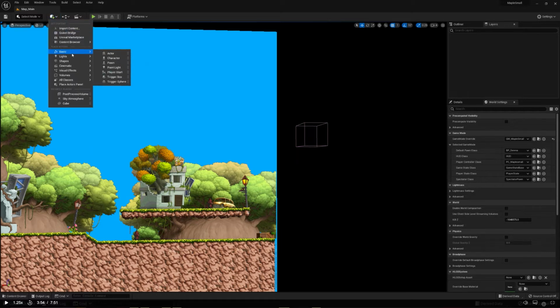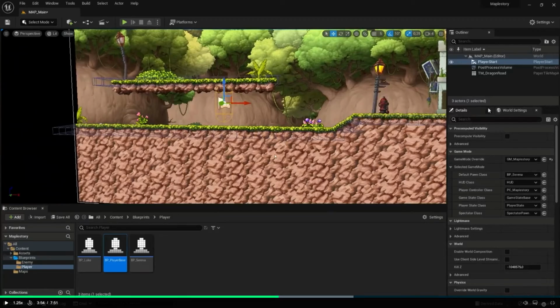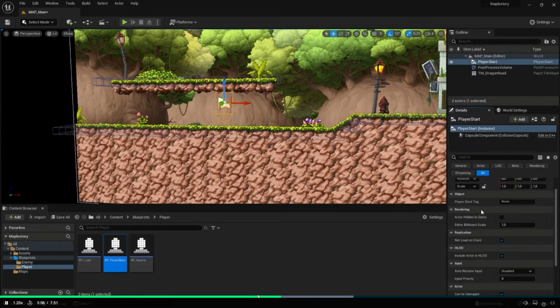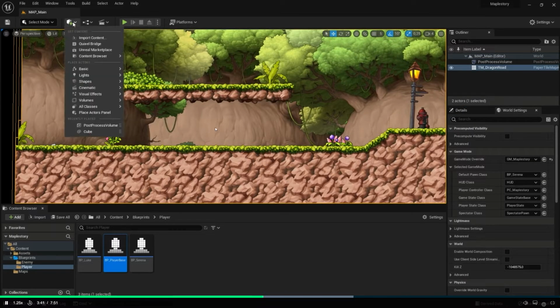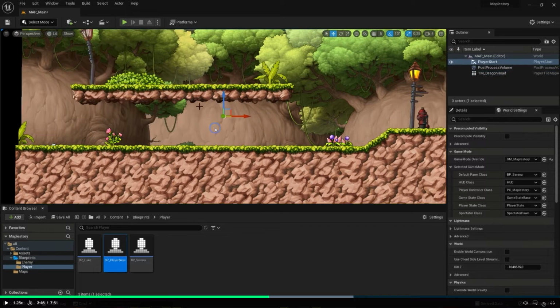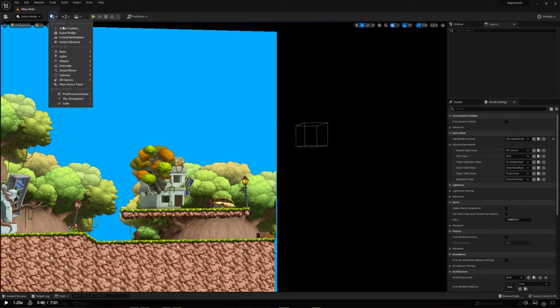So add basics, to place it in my world here. So going here in the quickly add button, going to basic, and adding this player start. Push the wrong button. Basic player start.